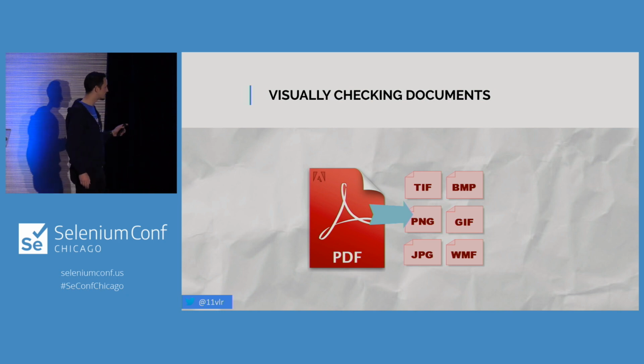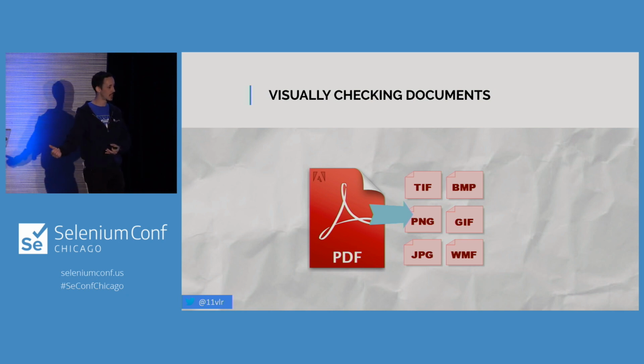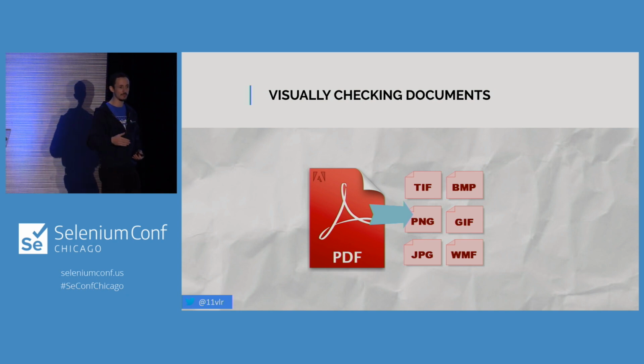So what you can do is, we use a third party called Aspose. Other tools are available, it's quite expensive. But what you can do is feed in PDF documents, and export the whole document or individual pages as images. So all of a sudden, you can check through image comparison a 16-page document in under a second. When you're dealing with lots of customers in different languages, it's very easy to miss, as we saw with padding or subtle character differences. It's very easy to gloss over them and miss them.